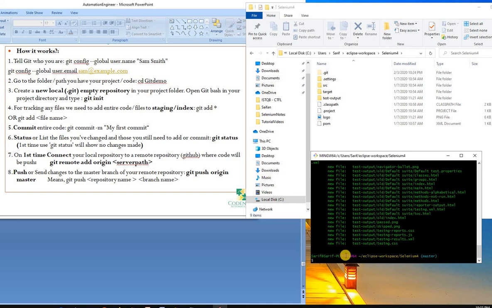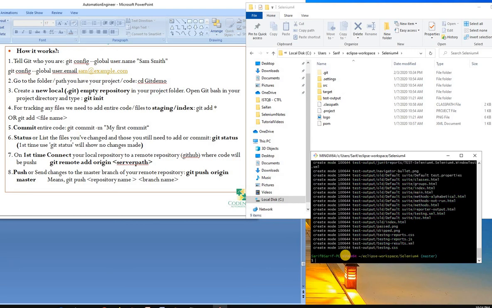The command is git commit, then space -m, then you type your message as a string. Say, my first commit. Okay, hit enter.